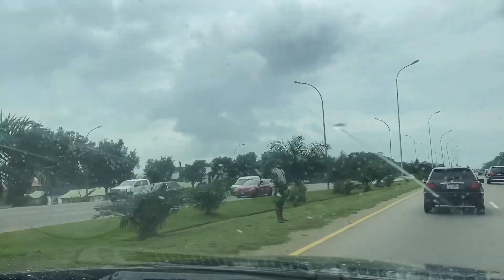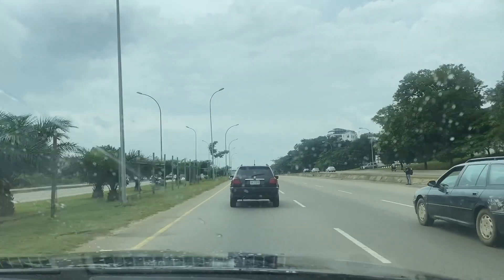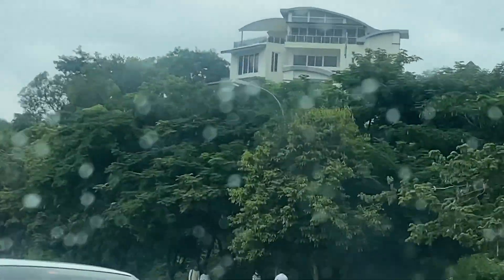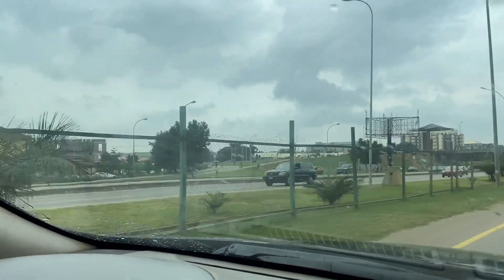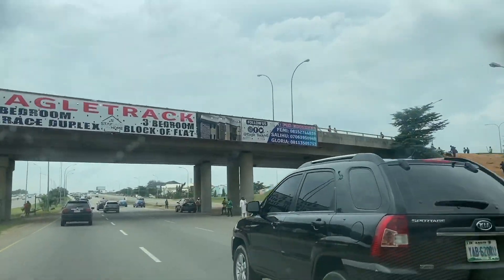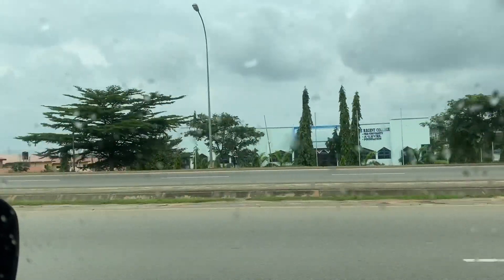I know this video is slightly different from the way my videos normally are — I usually explain every single thing as we drive along. But because I lost the audio, there's a lot I said in the original recording. Oh look at that structure along the hill — that's a beautiful structure. We're approaching what's called Bannet Junction to my left. This road leads you one way, and to my right takes you to Mabushi; if you go that way it takes you all the way to Wupa.